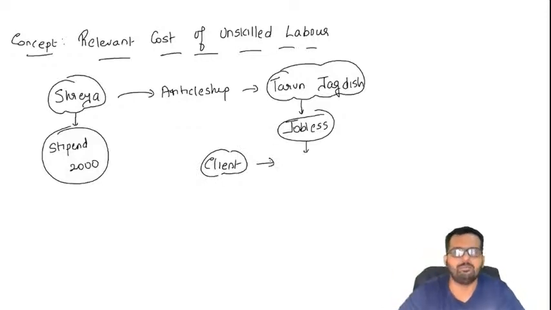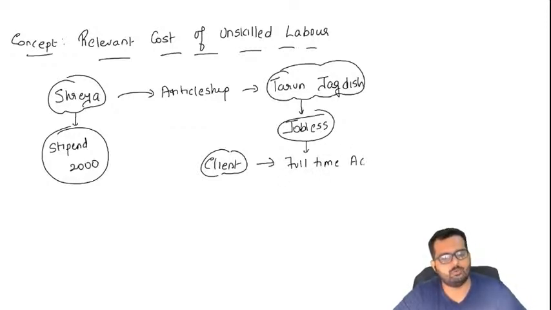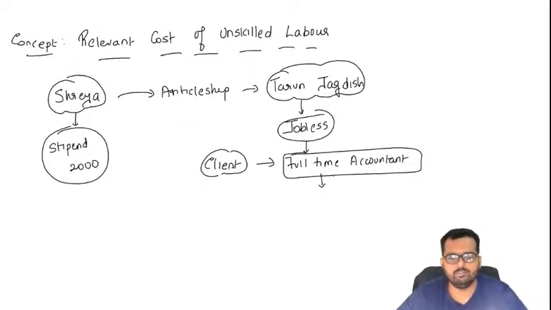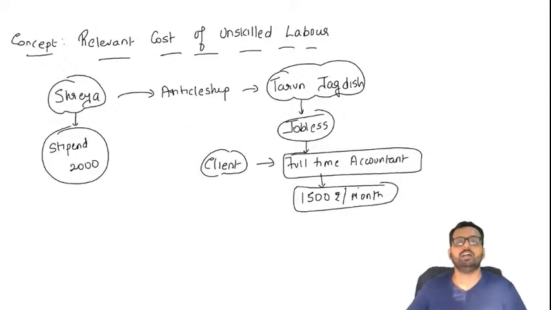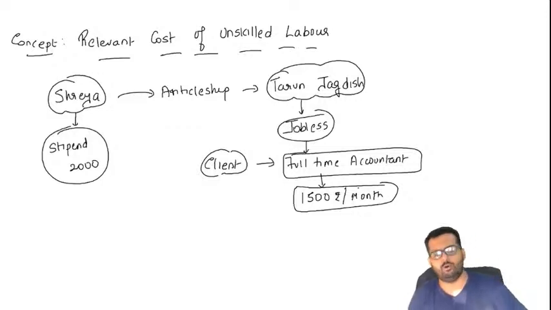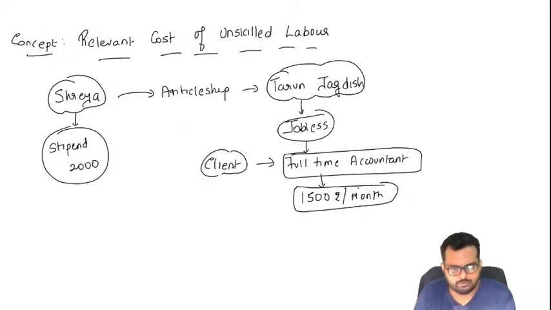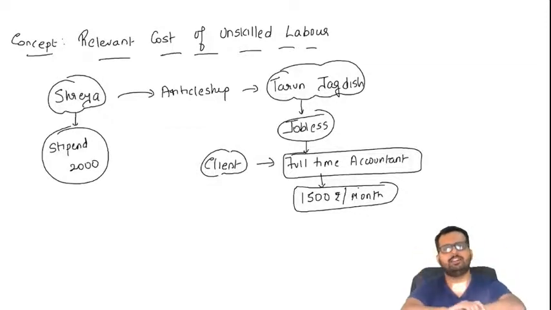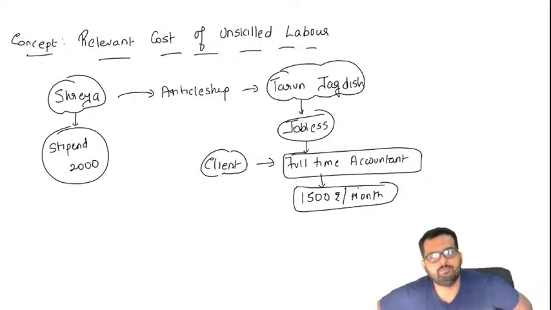Suddenly, one fine day, one client comes to Tarun's office. Tarun is very happy, finally somebody is coming to my office. This client tells Tarun that he needs a full-time accountant, but not in his payroll. This accountant should be on the payroll of Tarun. The person will be physically present in the client's office, but will come under the payroll of Tarun Jagdish. So Tarun said, okay, Shreya is there, very good article, working hard every day from morning 10 to 5:30. She can come there as full-time accountant. Client said, I will pay you 1500 rupees per month for this. Take it or leave it. Now, my dear friends, tell me, should Tarun accept the offer or reject the offer? Can you put this question in your books and then put the answer in the chat box so that we can decide whether Tarun should accept or reject the proposal?